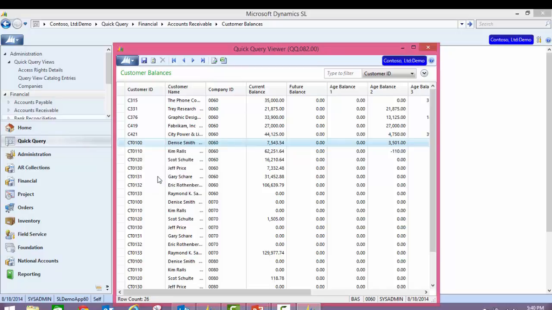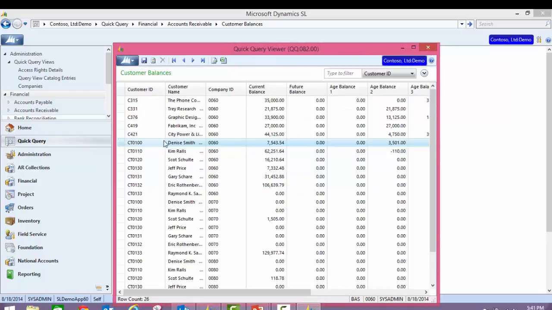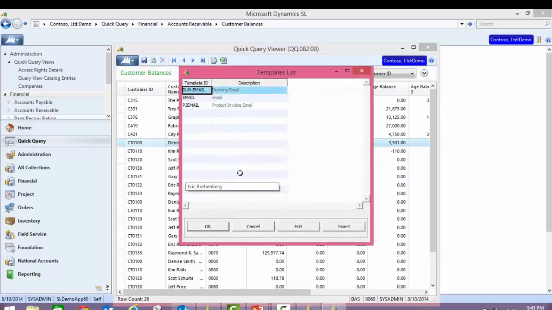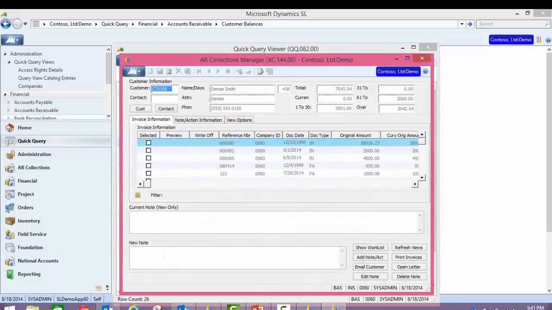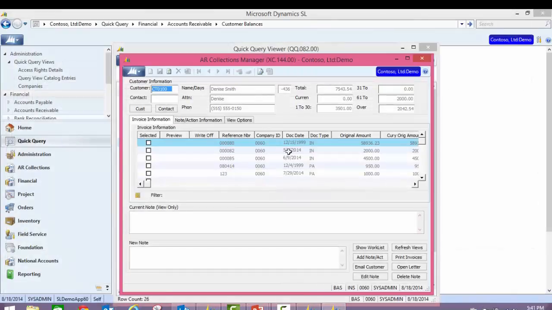I can go directly to that Collections Manager screen as I had before, or I can create a Collections Manager email as I did within the Collections Manager screen. Go ahead and create that email just like I'm in the screen itself. Again, it'll generate that email and pull it up, and I can send that off to Denise.